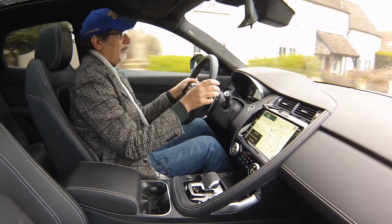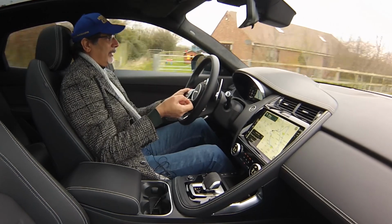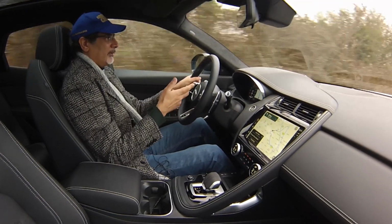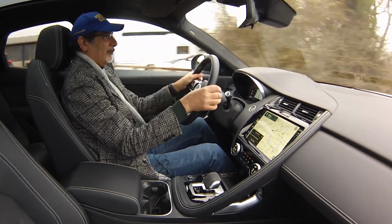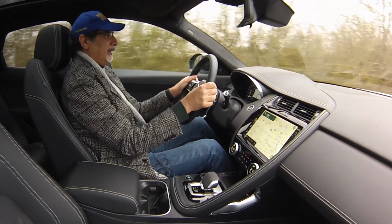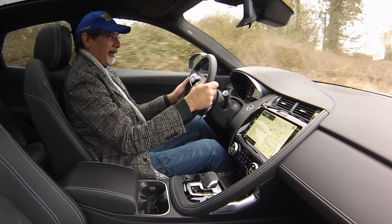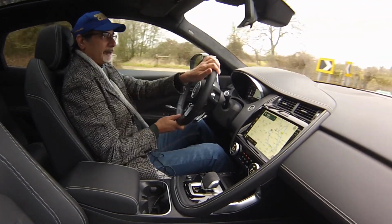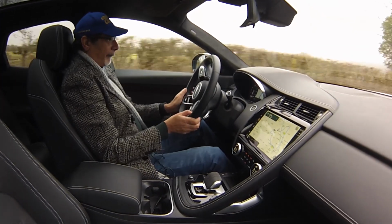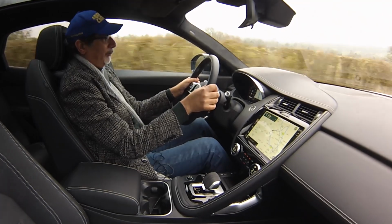It's interesting with the gears, because if you leave it to its own devices, it's not quite quick enough to respond, but then you want to use the paddles and you run out of revs too quickly, so you've really got to be on it and alert about using the transmission. Eight speeds, so you really can stretch it out across quite a range. Second gear acceleration on the slippery surface, not bad at all.